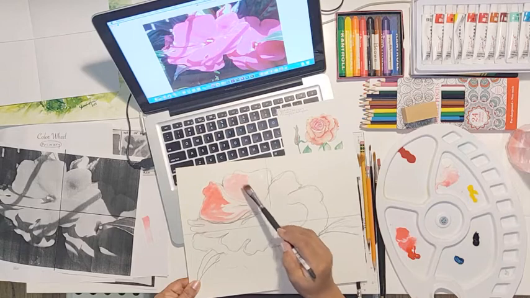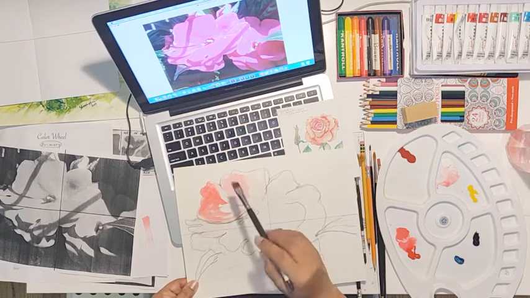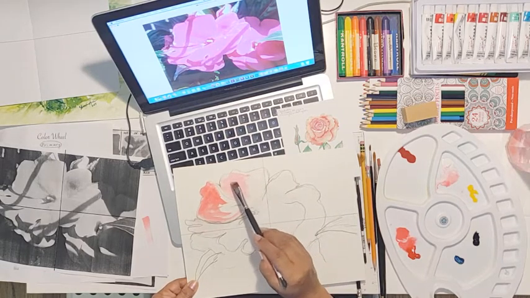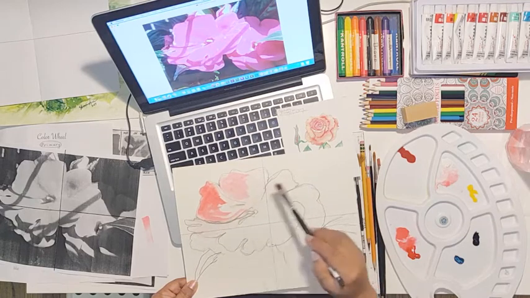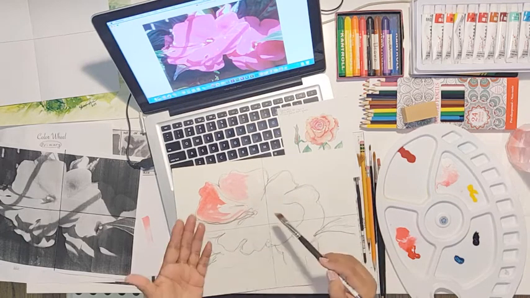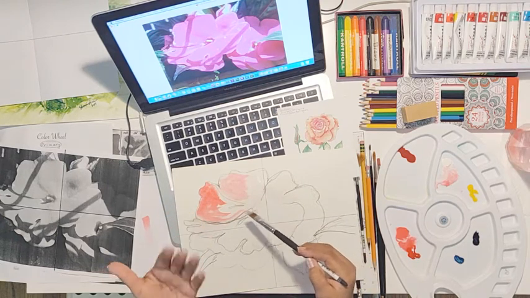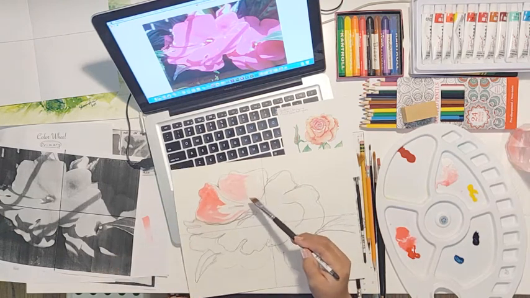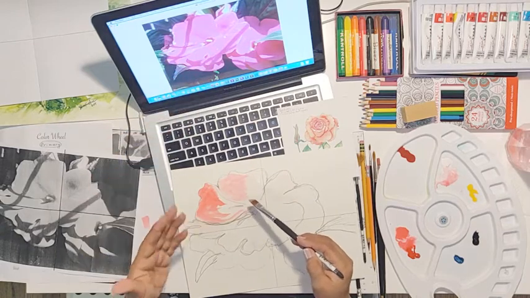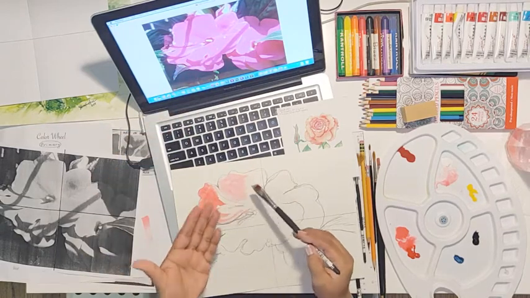Some areas, don't forget to use the elements of art, which is line. We did line, the shape of the flower. You're going to create form, make the flower look three-dimensional. Value, understand the lights and darks where the sun was hitting on the flower, leaving some of the white of the paper.